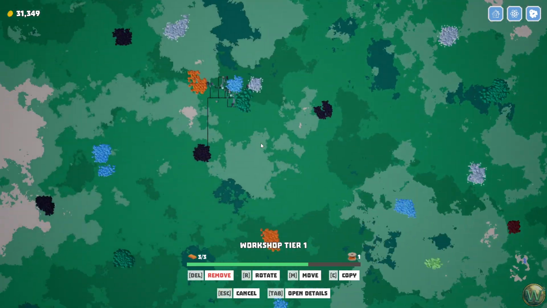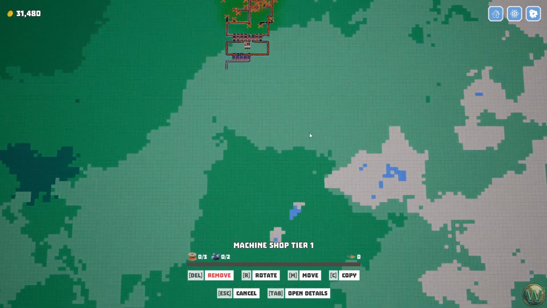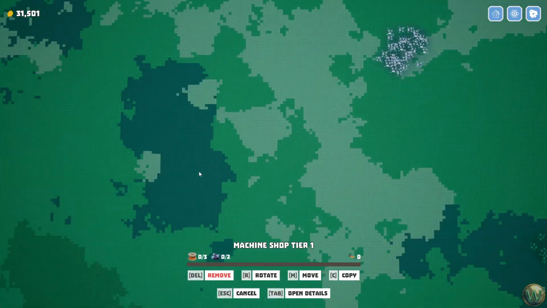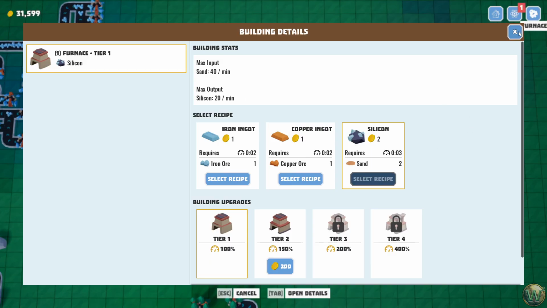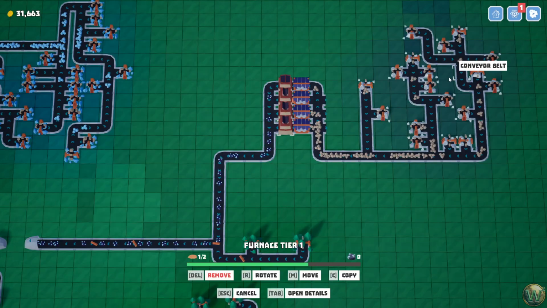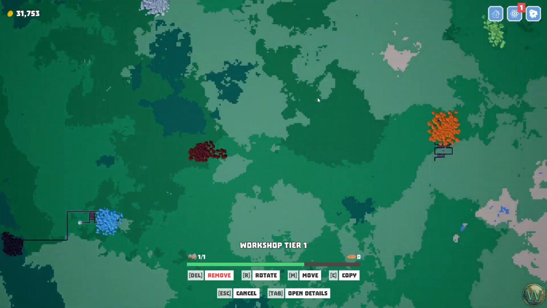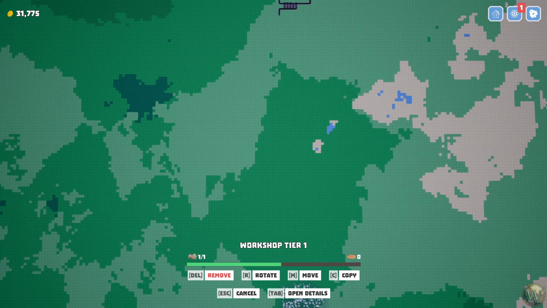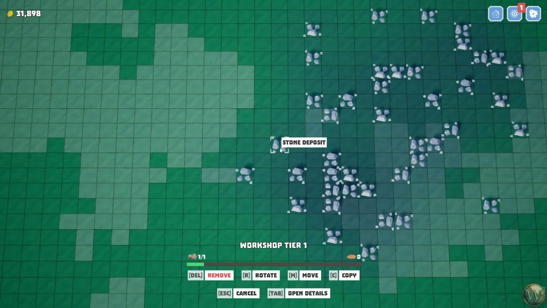So that means that one of these, 5 of these. So we need to have 100 silicon. And 100 silicon is, I guess I could have checked that while I was over here. 100 silicon is 5 of these. So we need to have 5 of these, which is 200 sand. And 200 sand is 200 stone. And 200 stone is 27 extractors.